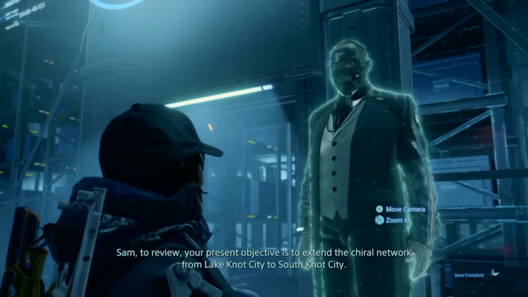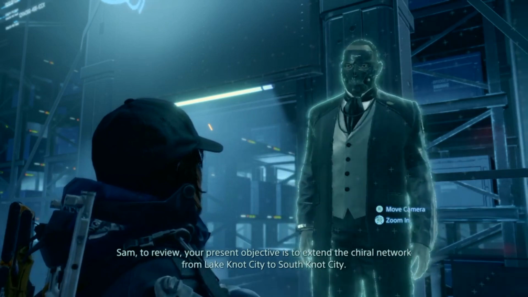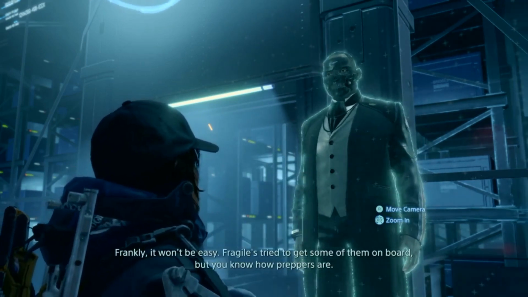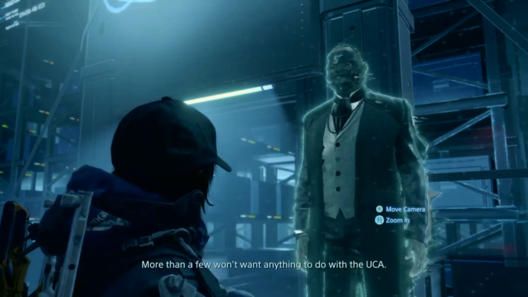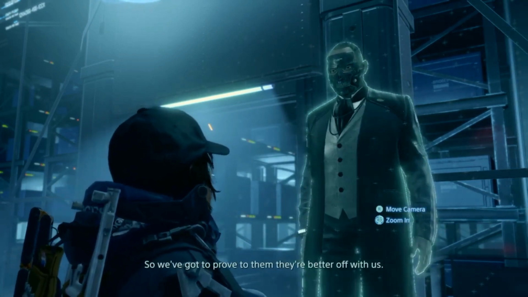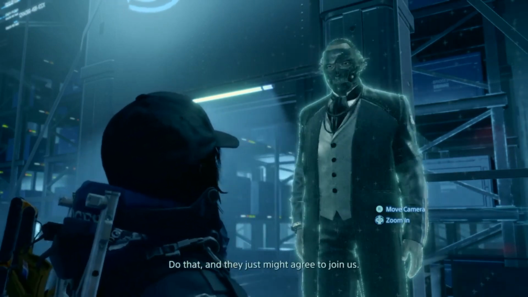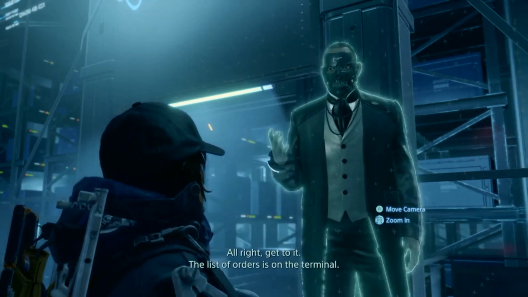Sam, to review, your present objective is to extend the chiral network from Lake Knot City to South Knot City. To that end, you'll need to utilize prepper shelters as way stations. Frankly, it won't be easy. Fragiles tried to get some of them on board, but you know how preppers are. More than a few won't want anything to do with the UCA. So we've got to prove to them they're better off with us. Figure out what they need and what we can provide, and then deliver. Do that, and they just might agree to join us. All right, get to it. The list of orders is on the terminal.